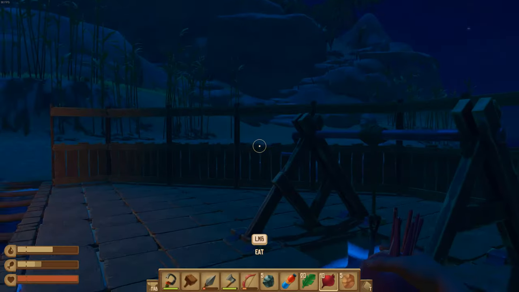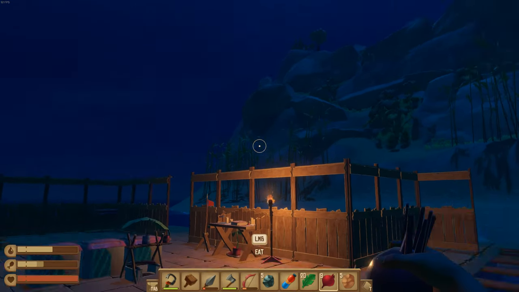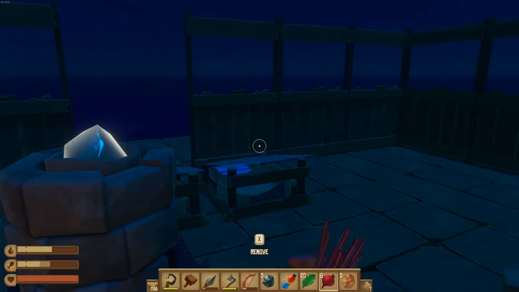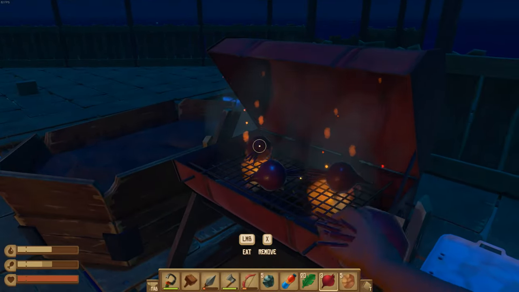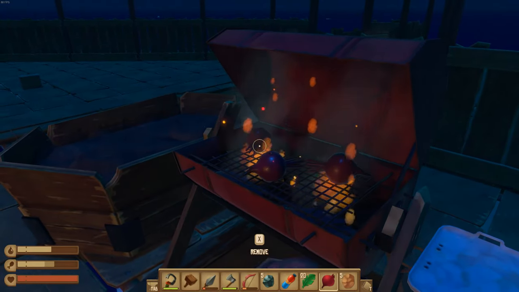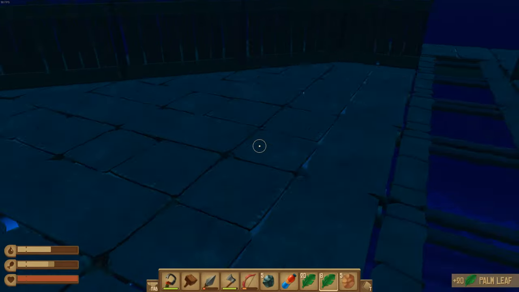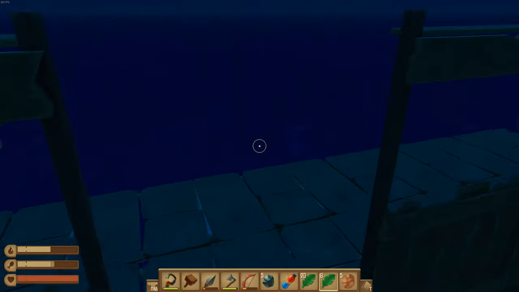Oh, we're banked against a... look at this, chat! Oh, that's funny. We're gonna fill up on beets. This is disgusting. Yeah, we definitely need to do some fishing. More palm leaves. Look at them back there.